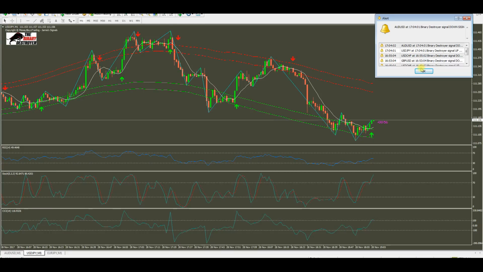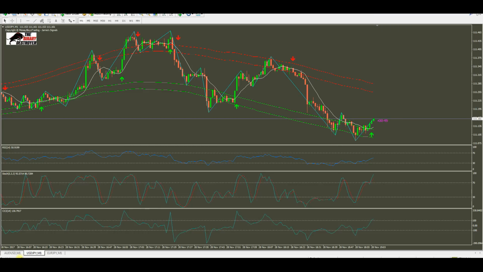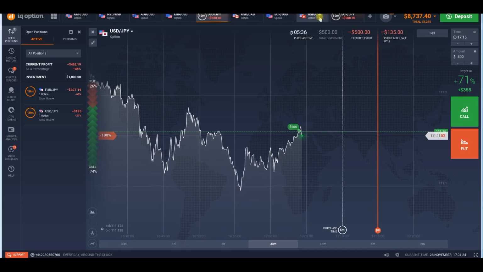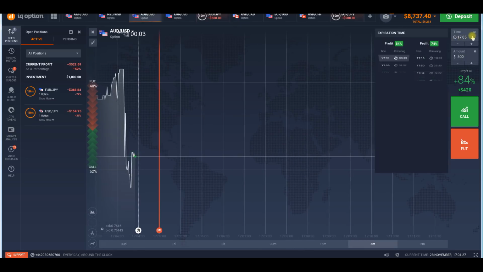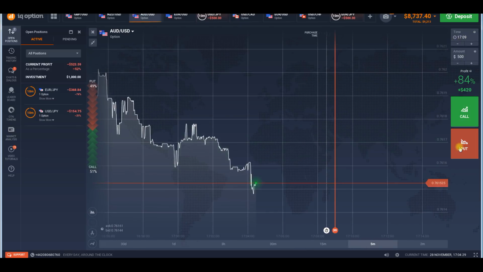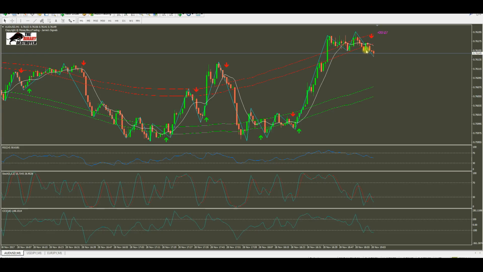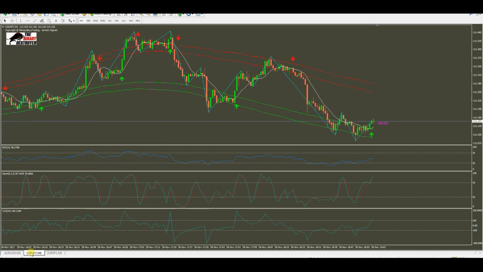Let me do this on another account. Done. Right, so I'm currently in 2 trades. Okay. Do I go for Euro? I'm going to enter AUD USD for 5 minutes. I'm not going to do this on my live account. I'm just going to enter a 5-minute trade, and you will see what I mean. I haven't taken this on my live account, but I just want to try and show you guys. So we've currently got 3 trades on.